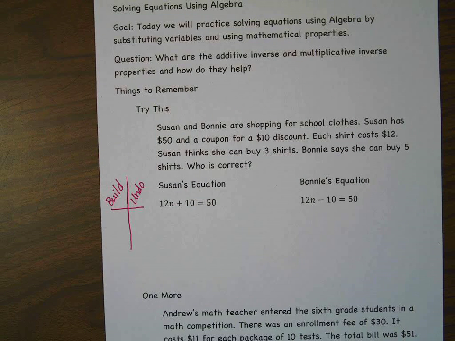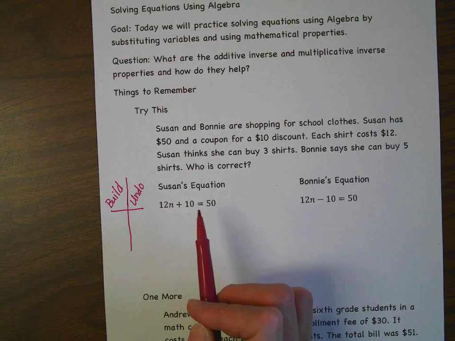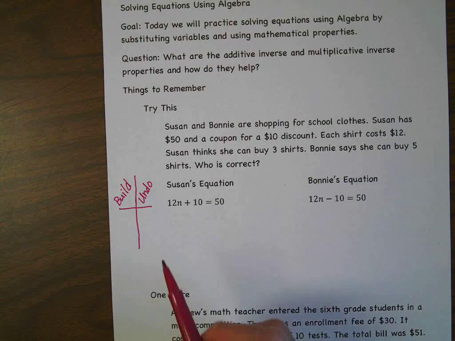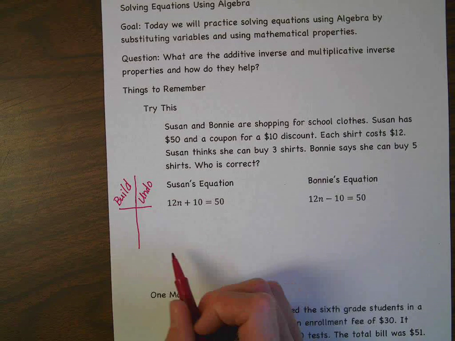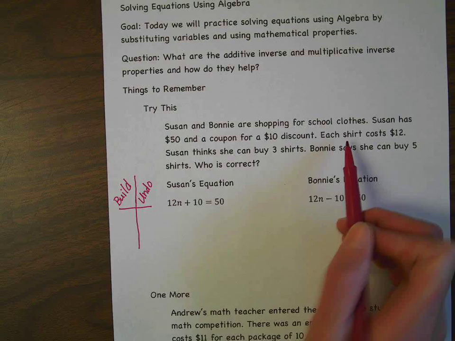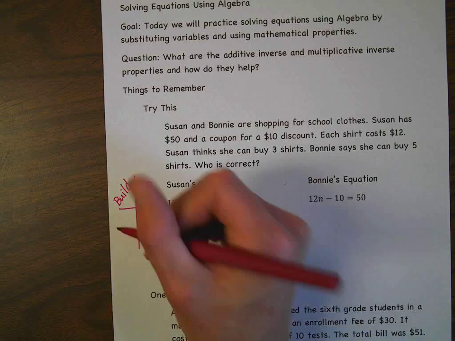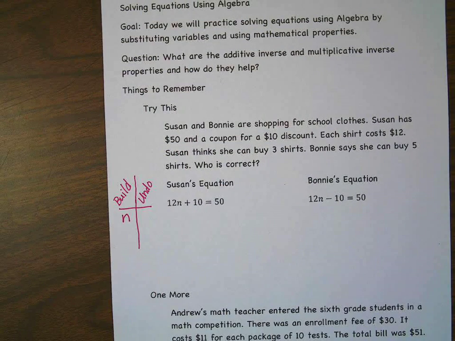What we do first of all is think about the variable, because typically equations have one. Whoever was the mathematician that came up with this equation, Susan probably came up with it herself, she had to pick a variable. I'm guessing that she thinks that N is her favorite letter. N and shirts doesn't really make sense, but maybe she loves N, so that's the variable she chose. So the first thing that she did is she decided on a variable. So let's say her variable was N.